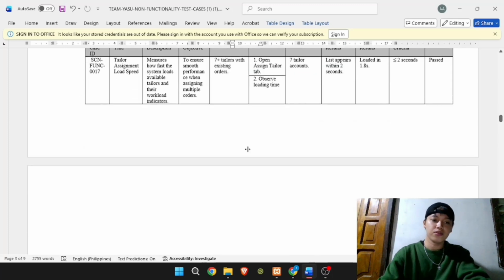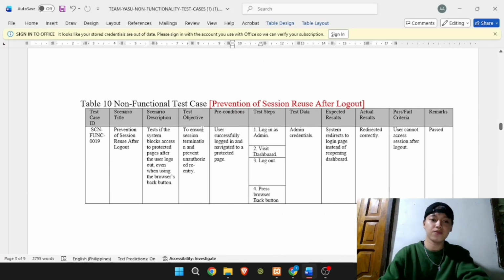Continue. The table number 10, non-functional test case titled Prevention of Session Reuse After Logout. The description tests if the system blocks access to protected pages after the user logs out, even using the browser's back button. Our objective is to ensure session termination and prevent unauthorized re-entry.